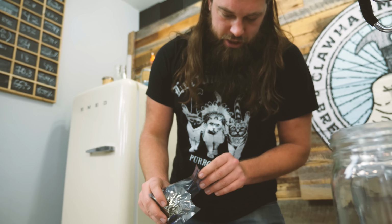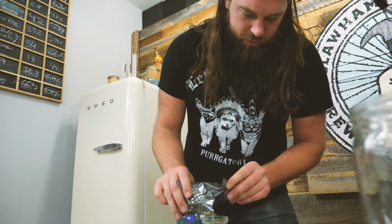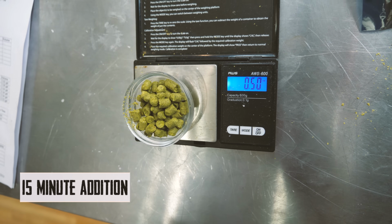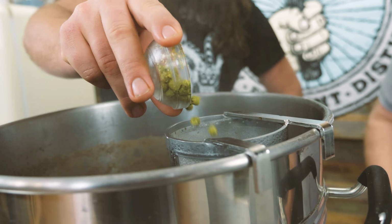And measure her out here. 0.5 ounces of Cascade hops. This is like the OG craft or home brewing hop. Half an ounce of Cascade hops. This one's for Yob right here. Yes, sir.